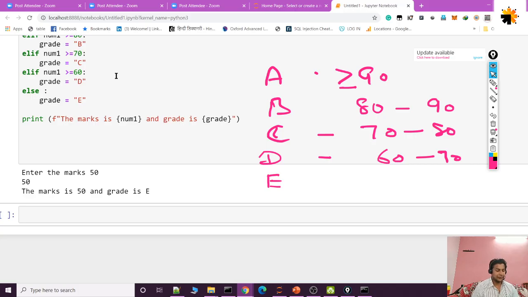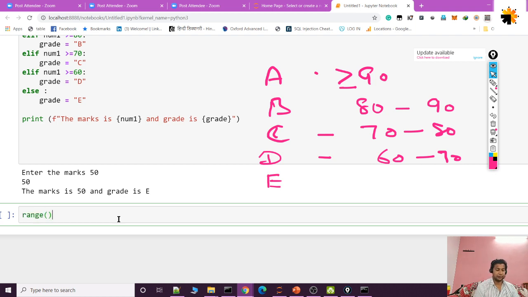Okay, now let's proceed to the next one. The next topic is for loop. What is the use of for loop? We use for loop for iterating. We have two types of loop, for and while. I'll explain later. But before jumping to the loop structure, let me explain the range function.